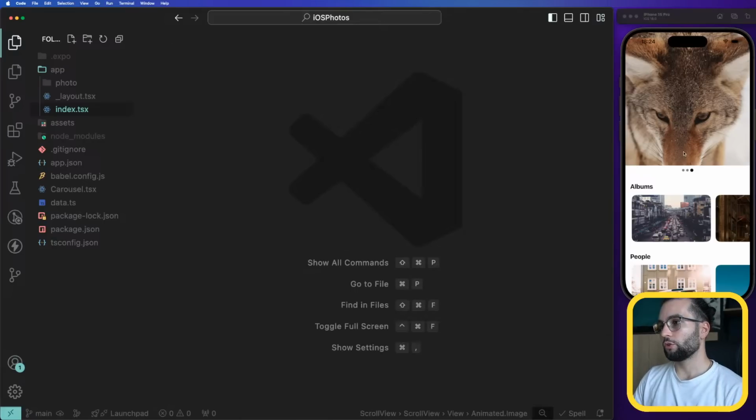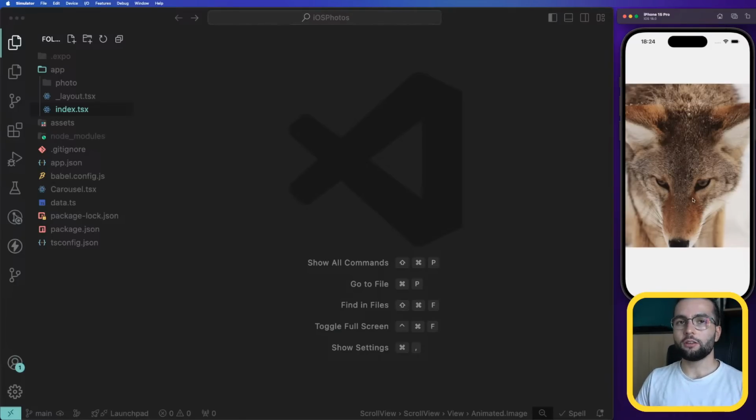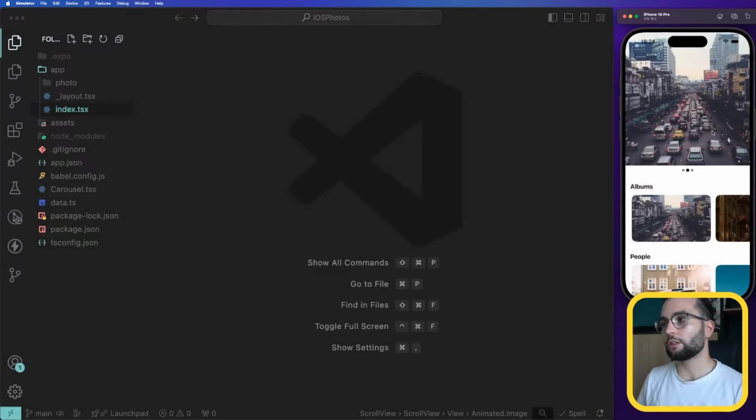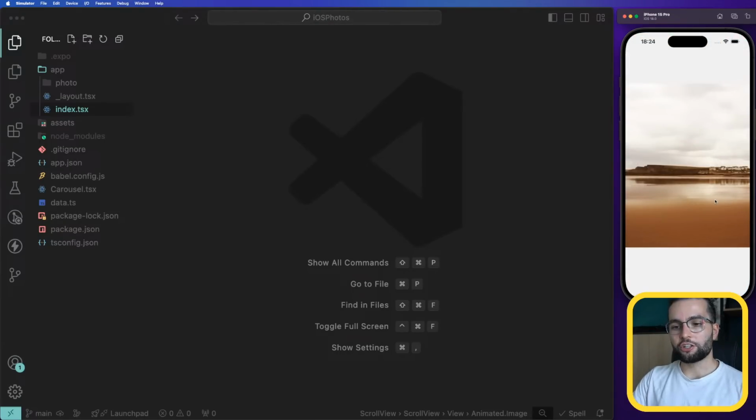Because the next step that I want to show you is when we are on one of these pages, I want to have a possibility to pinch to zoom. So now, in the previous step, we saw how to automatically zoom in, zoom out. In the next step, I want to use gesture-based animations. When I pinch, I want to zoom the photo. So that's going to be another step. We need another library to handle gestures, and we're going to do that just in a second.